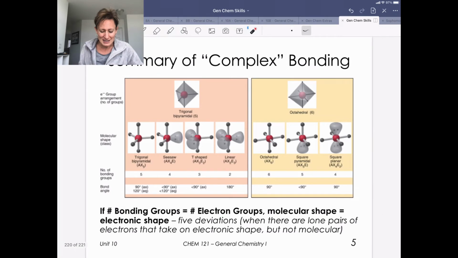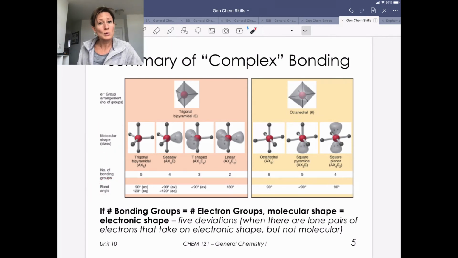We have one more set of tables here when we have 5 things or 6 things. All you need to be able to do is know that I have to figure out the code, and then I can use that code to figure out the shape. So we're going to have things like trigonal bipyramidal, T-shaped, and then we can see differing bond angles. I'm not going to go through every single example here. We'll see lots of examples of these when we're in class, but I just want you to know how to use this table.